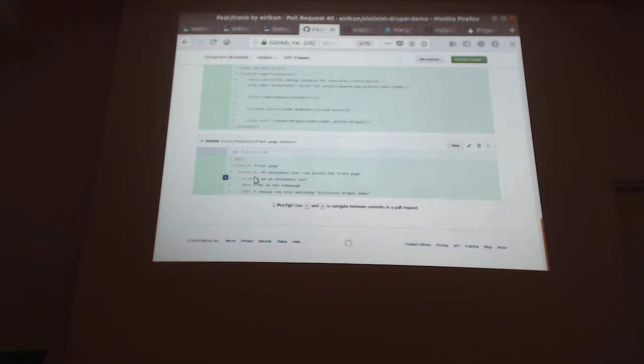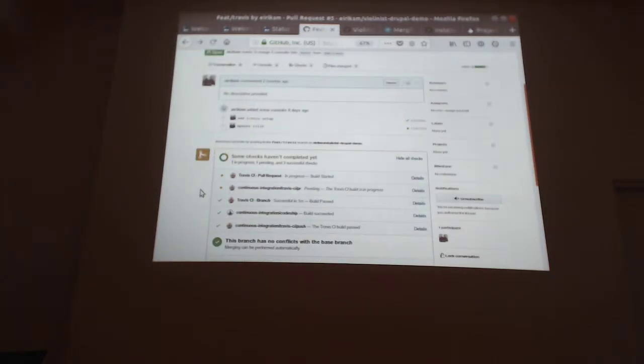It's a very simple test. You just go to the front page and you see that you can see the site title. So of course, if the site breaks with an update, you would obviously not see the site title. But of course, if the update broke the ability to log in, this test would of course not cover that. But this is a demo of things.